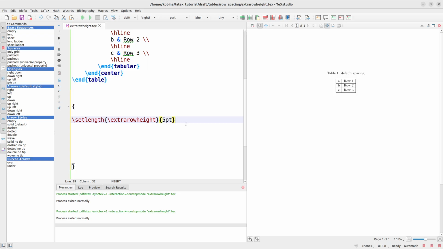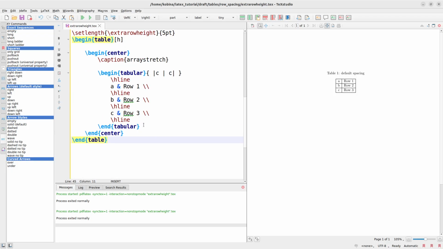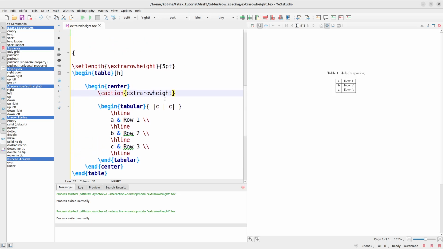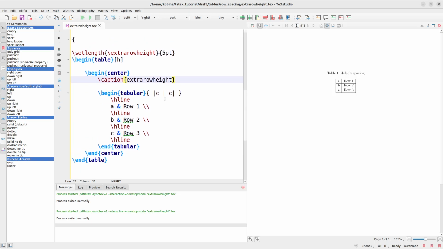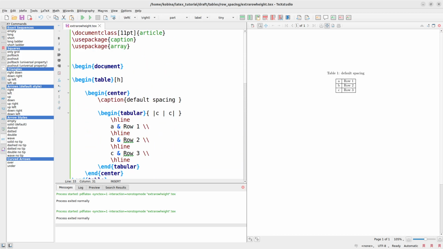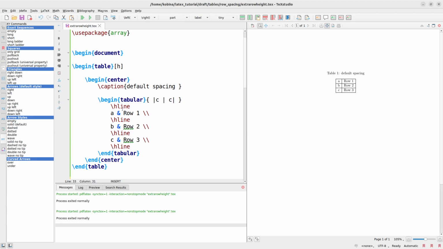So again, we are going to use the same table that we had previously. So I'll just paste it here, and then I'll just change this to extra row height. So just copy and paste the table, and then you are okay. All right, so this is the table that we have, right? So for those who are watching, if you have not copied and pasted it, you can also just check here. This is the table, and then just work on it.